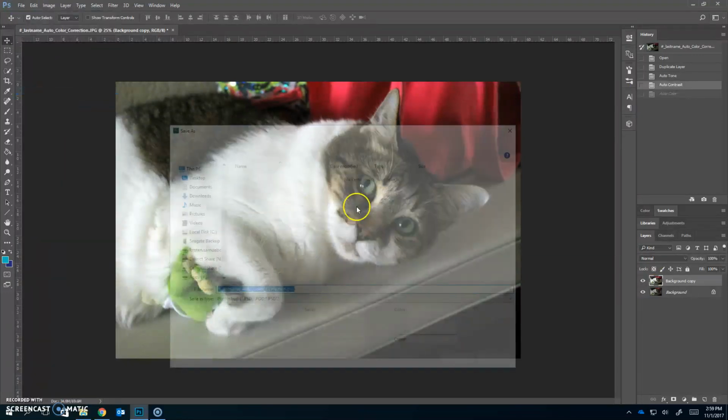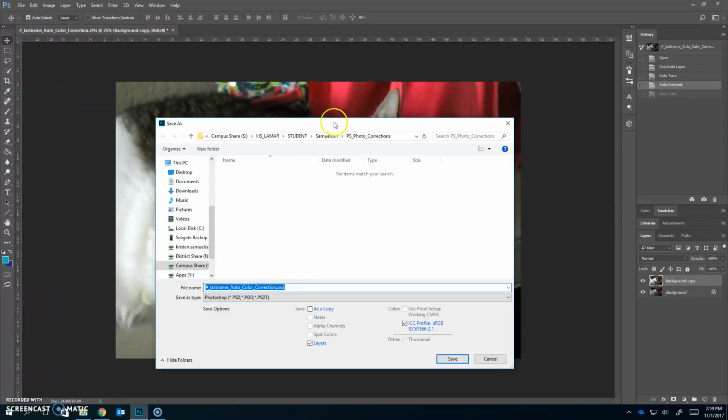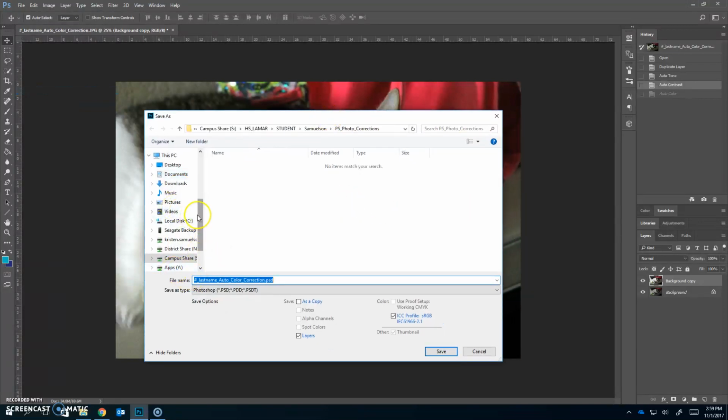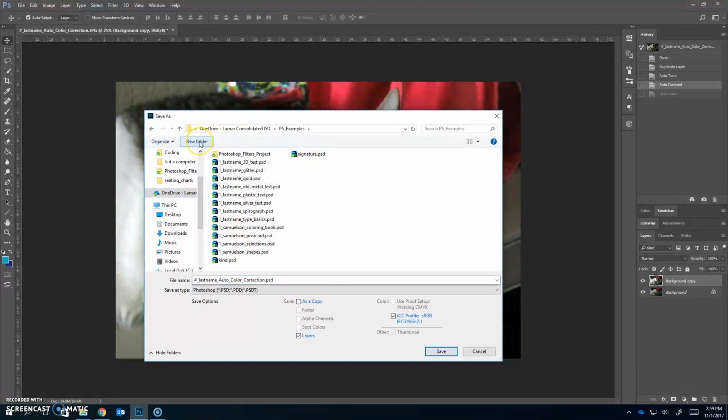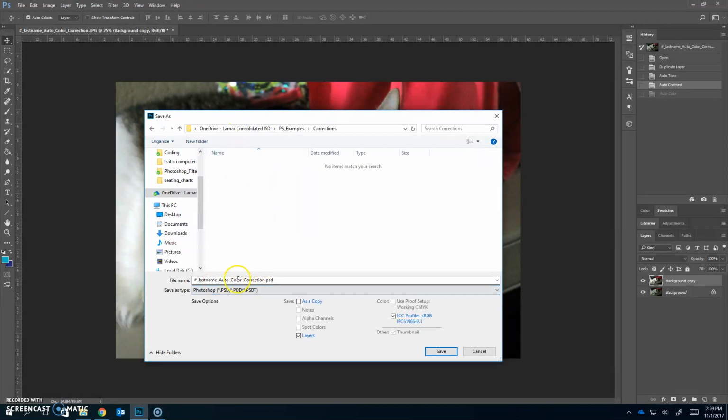We'll go ahead and in your OneDrive, we need to find your Photoshop folder, and we want to make a new folder. Okay, and this is going to be called corrections or something to that effect. And notice that I named all these files.